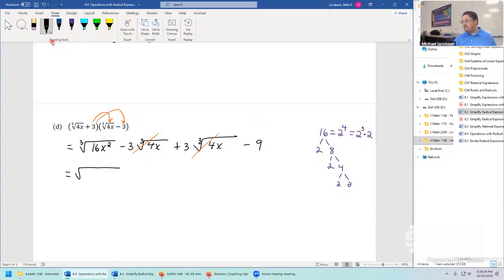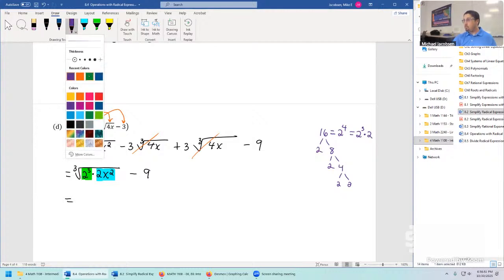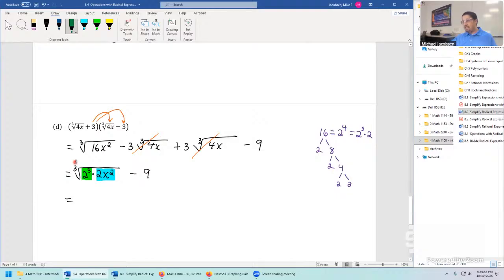So let's rewrite this as cube root of 2 power 3 times 2x squared, minus 9. It's just another reduction of a root, a cube root this time. This part reduces, and this is the part that stays behind, that can't reduce any further. So one last reduction, 2 to the power 3, take the cube root of that, and you just get 2 to the power 1. Best way to write that is just a 2. Left behind is the cube root of 2x squared, and then subtract 9. And that's the whole story to part D. If we were to FOIL all these out carefully like we just did, we have to reduce in the middle, combine the like roots, and this is the answer we'd get.